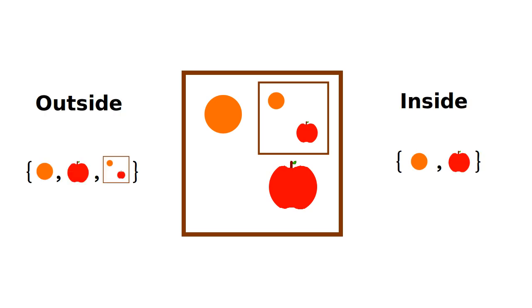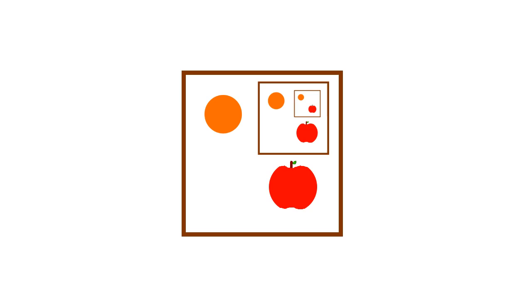Not really. The outside box contains three objects: an apple, an orange, and a box which also contains an apple and an orange. The inner box only has two objects. It is missing its own box with all the things in it. But this box would also need to contain a box, and that box would need to contain a box, and this would go on to infinity.